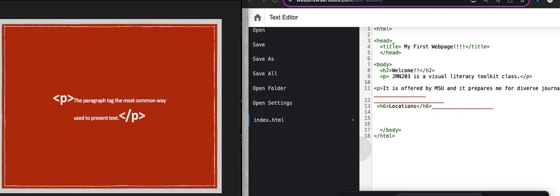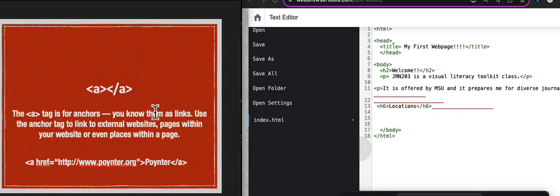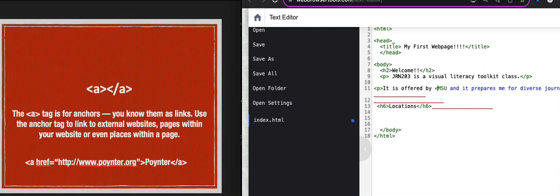Now, what am I going to do? Okay. So the next thing I want to show you is how to hyperlink a word. And the default hyperlink color is blue. So let's do MSU. That makes sense. So they're called anchor tags. And so what I'm going to do is href, so it's telling me what it's referencing.